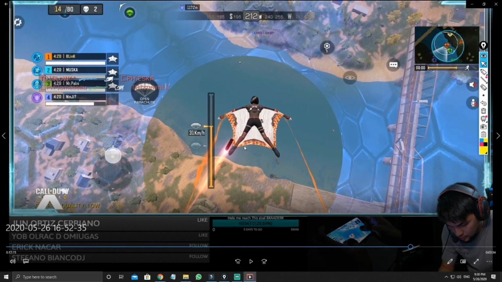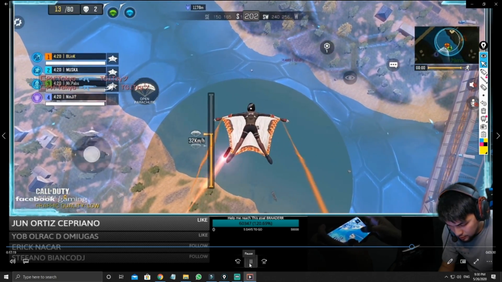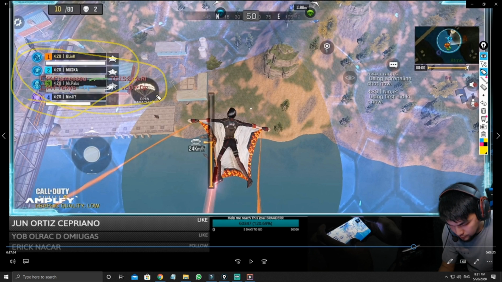So while dropping, while gliding, you can see Ninji is already almost inside the zone, and he still has too many med kits or first aid kits. So we're just going to glide. Did you see this kill feed? Now they're starting to kill each other. The key here is to survive, to win the game. So now they are killing each other.